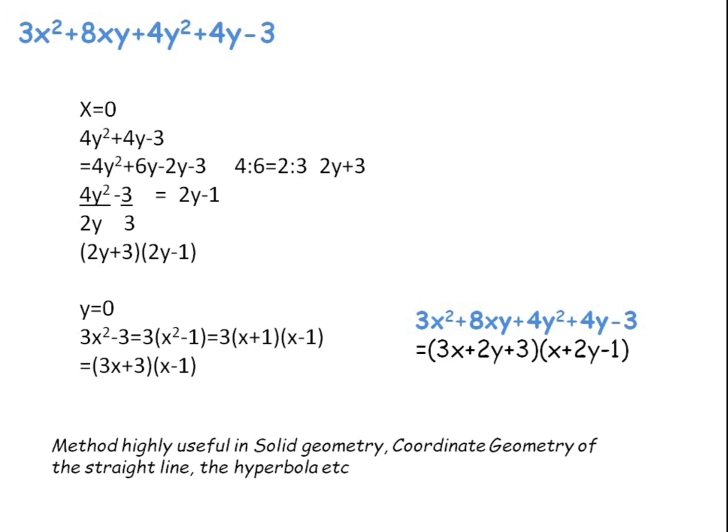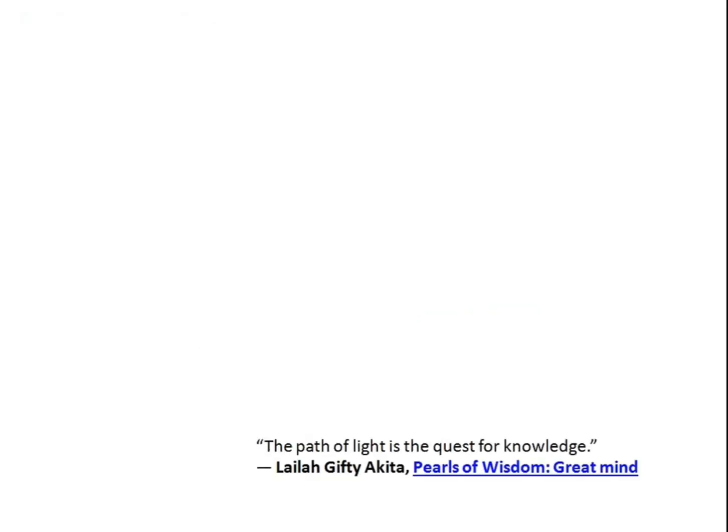equation, right? And if you take coordinate geometry of a straight line, then we are very much familiar with x and y intercepts. And how do we get those y and x intercepts? We equate one of the terms to 0. We will check where they exactly strike the x-axis or y-axis by keeping the other term as 0. And similarly, the case of hyperbola. If someone remembers the equation of hyperbola, it is something like x square plus y square is equal to constant. So that is one more homogeneous equation of degree 2. So this is how we can solve all kinds of homogeneous equations.